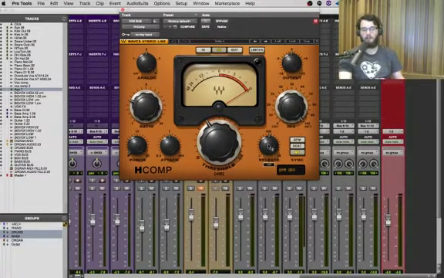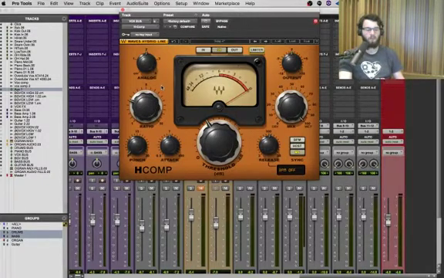It also has some other controls as well. It's got a dry wet knob, it's got analog, it's got punch, and it's got output. It also has some of these other types of dials for us to see, and limiter as well. You can also sync this to the BPM of your track or a host track. We're not going to get into everything with this right now. We're just trying to listen to how much compression is applied over time.